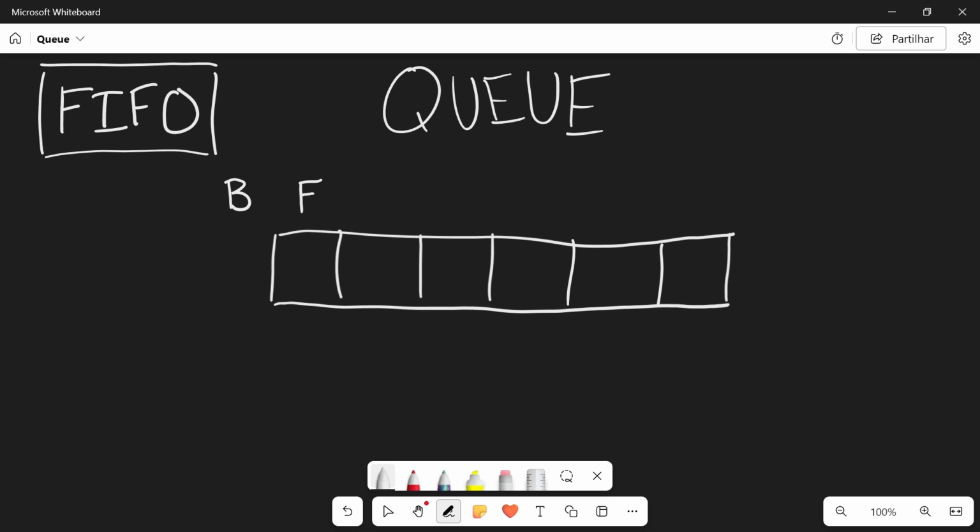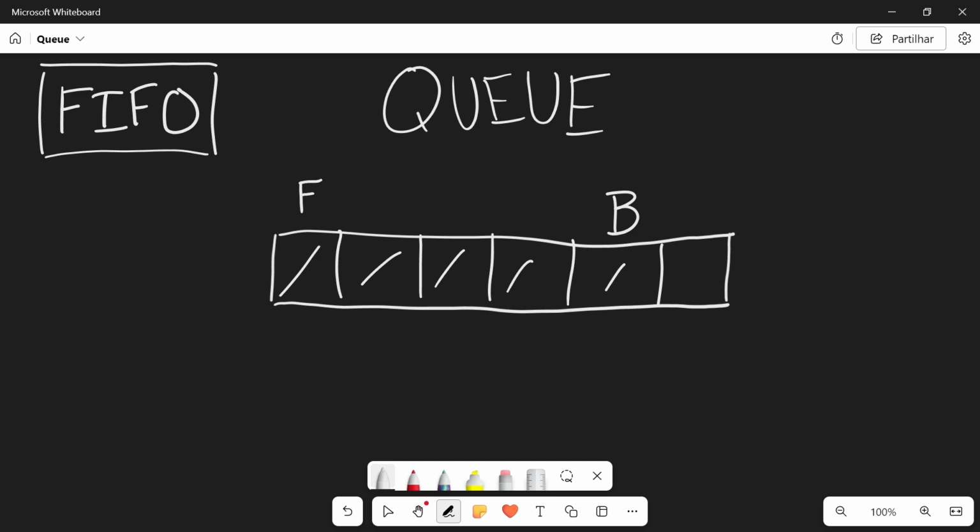So if you want to add an element, you're going to add to the back, right? So you add an element here, for example, you grab the back and you move it over, right? You want to add an element here, you grab the back, you move it over, and you can't really do this to the front of the queue. So for example, if you want to add all of these elements, now the back is going to be right there, right? And this is how you add elements to the queue.